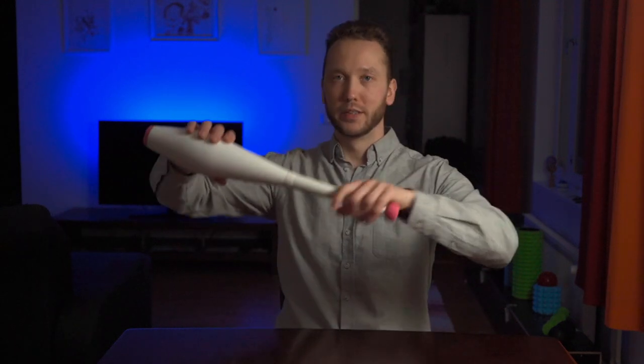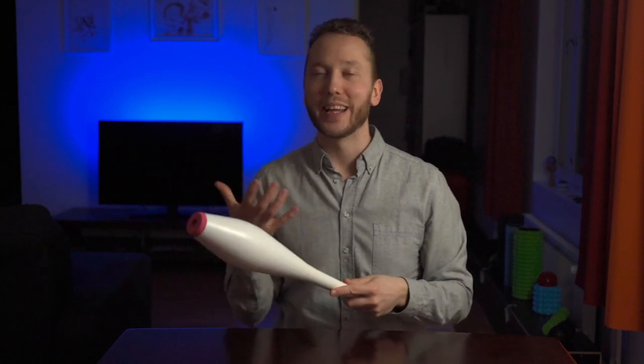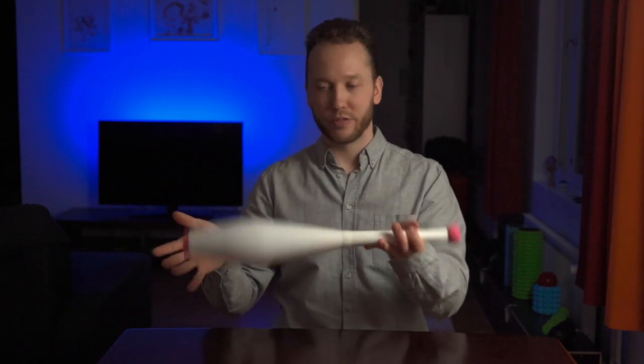When you do these hits, it will go bam, bam. It doesn't go like, boom. It isn't flexible like that. You don't get this whoa, whoa, whoa. You don't get any of that kind of reaction. With some clubs you do. And when you throw, it's just because the wooden stick stays straight, it doesn't shake, it doesn't wobble, nothing like that. So yeah, that's what I love about the wood.